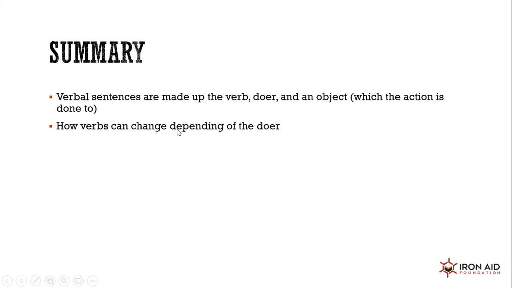And how verbs can change depending on the doer. We went through that whole table where you can inflect, it's called inflections, where you can change or manipulate a verb depending on the doer of that verb. If you're trying to say he did it, or I did it, or we did it, then you would change the verb accordingly. If we know this pattern and this template, then we can apply it to many verbs which occur in the Quran, and we will know at least who is the one doing that verb. Bi'ithnillahi ta'ala.